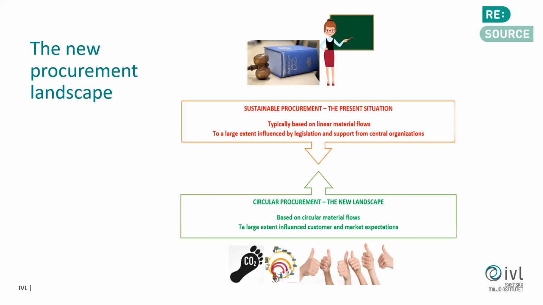Once you do that, you may find out that you might not even have to buy something, or you might have to hire something, or you couldn't find the supplier. So these initial steps are nothing that you use in the traditional way, but this is in fact the main reason why we need a new concept for public procurement. That is why I call it the new landscape.